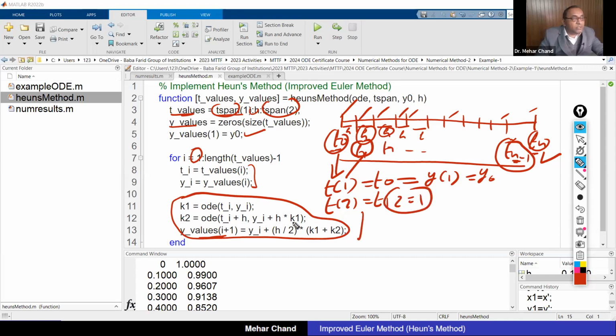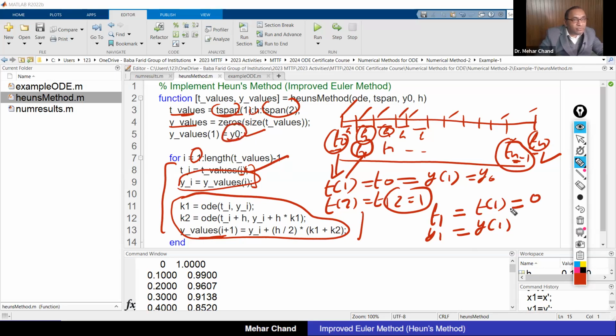When you take I equal to 1, what happens in these equations? From this equation, T1 is equal to the T value with index 1, and y1 is equal to y1. T1 is equal to the first value, which is 0, and y1 is equal to y naught.